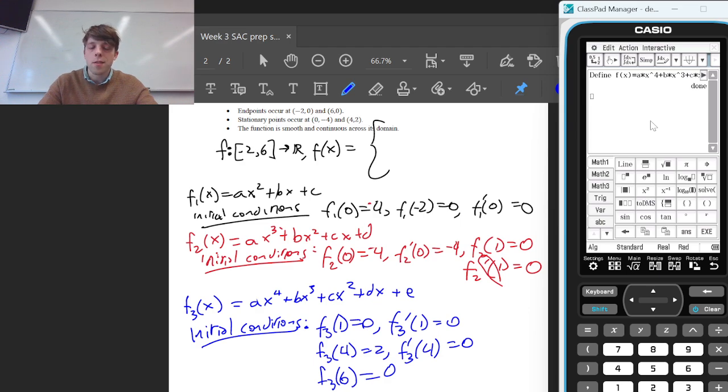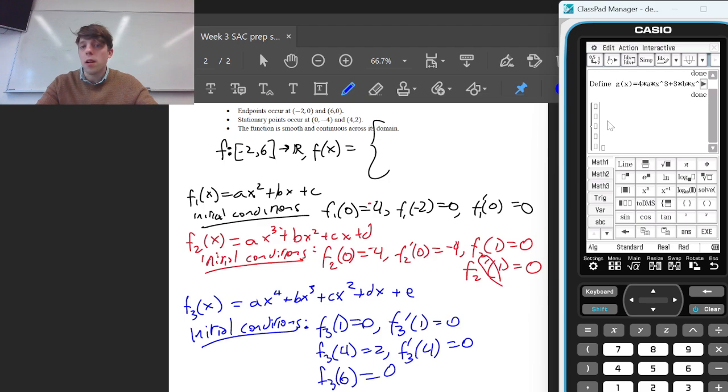I also want to define its derivative, so let's just make sure we get this right. If I define, say, g of x as the derivative, this is going to be equal to 4ax cubed plus 3bx squared plus 2cx plus d. Okay, defined like that, and just double check. Sometimes it might be good to check your working out there. I'll just try and power through it now.